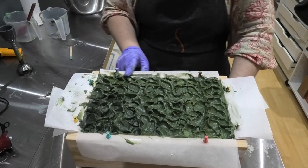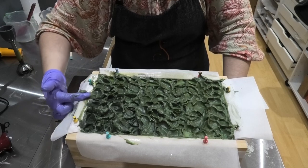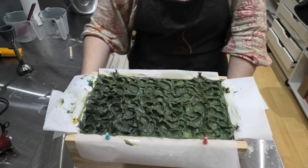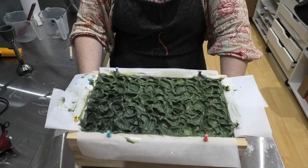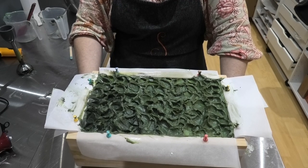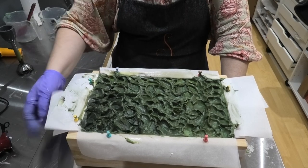Fragrance. The fragrance I put in this one was Shoreline from Off of Aroma, and it smells really good. It's quite a masculine smell. I use it in a couple of my other products already and it sells really well. It's got a real salty, oceany sort of smell, but quite masculine too, a bit like a Norska or a pine sort of aroma.